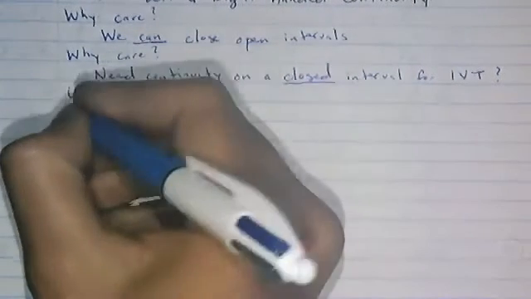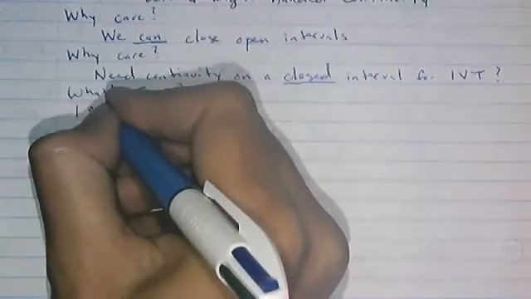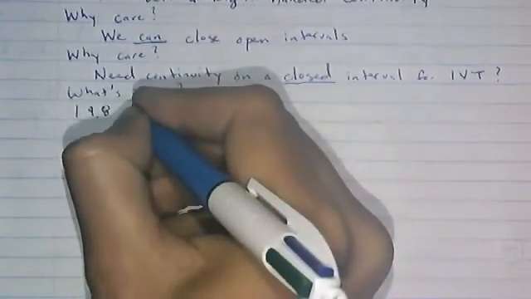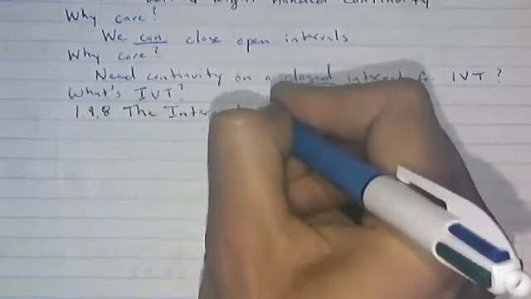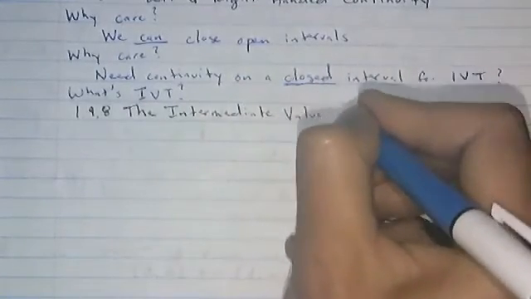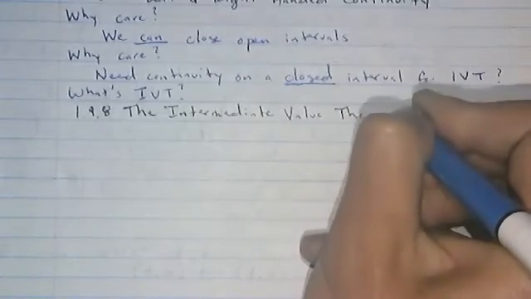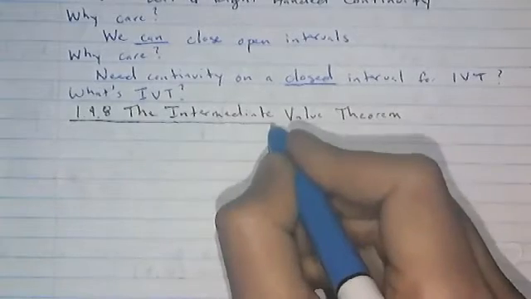Well, now we can talk about the IVT. See, there we go. That was all just build up for the actual thing we're doing today. Here's the IVT. The intermediate value theorem. This is 1.9.8 in your book. The intermediate value theorem. And I like this theorem. I think you'll like it too. It's pretty intuitive. It just makes sense. Involves some pictures. It's just a grand old time.